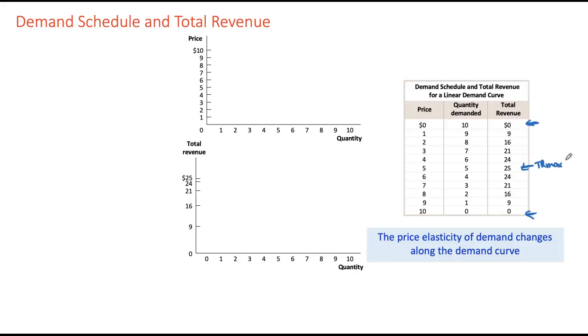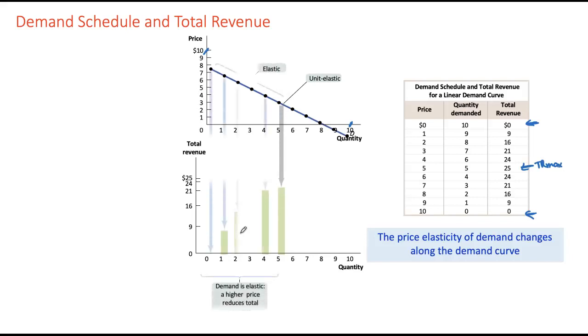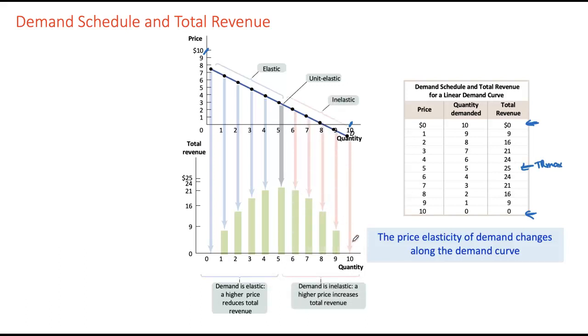So total revenue again is your maximum function, whether you start from the vertical intercept or from the horizontal intercept. So let's superimpose our demand curve. Our demand curve is downward sloping, and for any given price quantity combination, we can correspondingly calculate our revenue. So you can see our revenue is maximum at the unit elastic point, but before that, if price is decreasing, we're in the elastic segment and total revenue is increasing. In the inelastic segment, which is the lower segment of your demand curve, total revenue starts to fall.